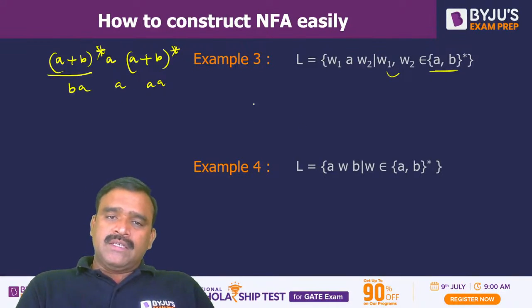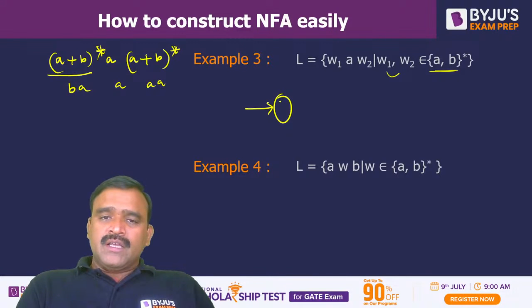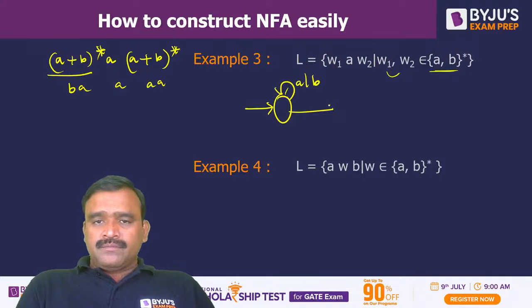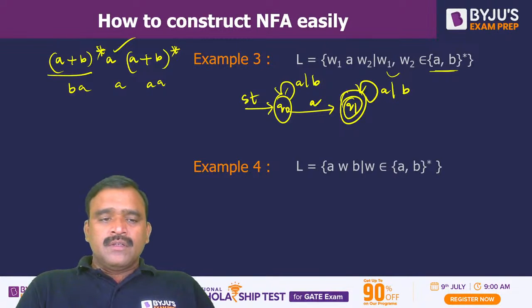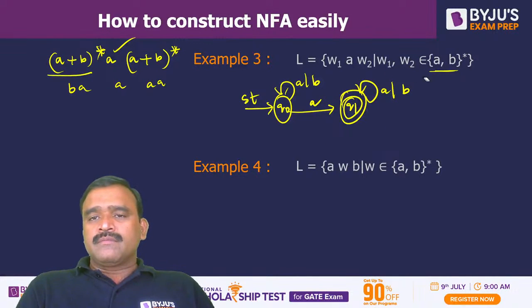It's very simple as it is an NFA. Whenever a star is there, we can simply give a self loop of a or b. The minimum string accepted is a. So for the minimum string a, we can go to the final state. Let it be Q1, and Q0 is the initial state. After going to the final state, any number of a's or b's can also be recognized. So this is how we can accept the strings. I hope everybody understood this.